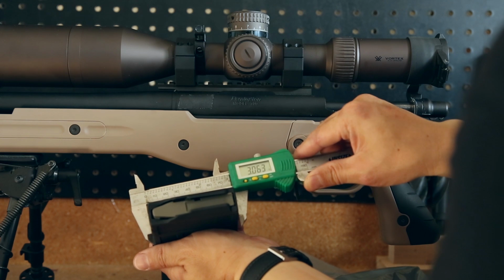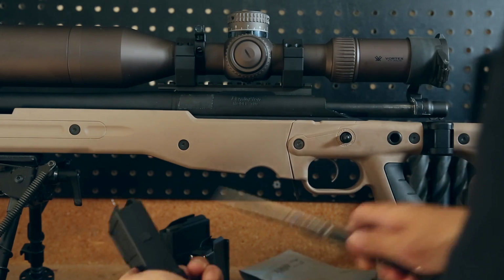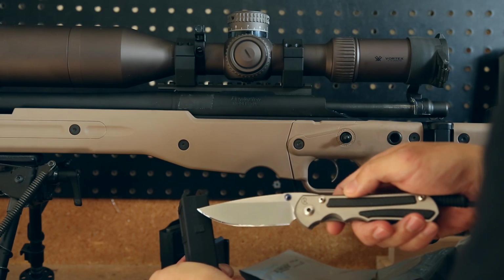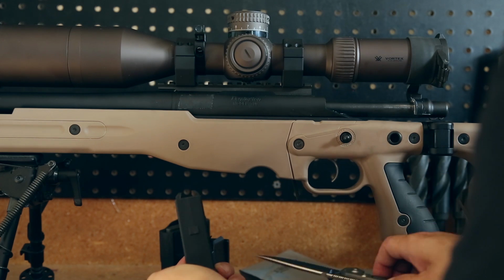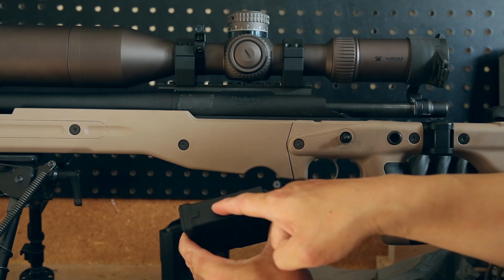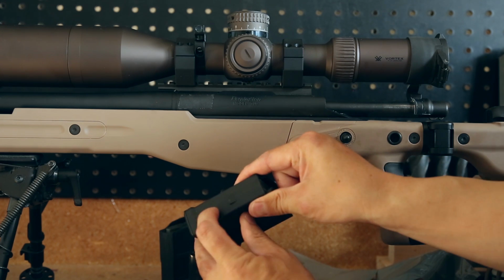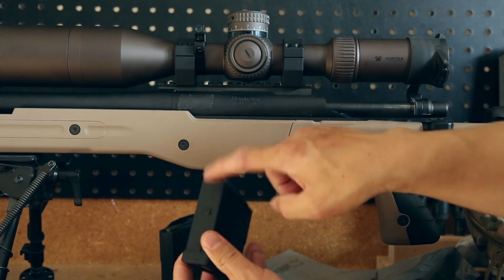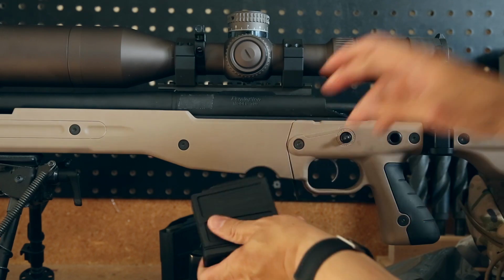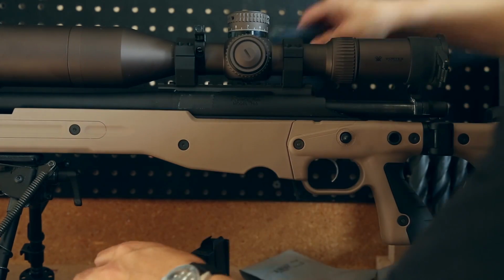So it's got this bump right around here. In the center, right along this area, it's got this extra material. I don't know if it's part of the molding process. If you see here, there's this little line, and I think that's part of the molding process when they create this magazine. So I think there's this little imperfection here that causes this extra extraneous material. It's causing it to hang up in the mag well. So what you need to do is essentially file that away.